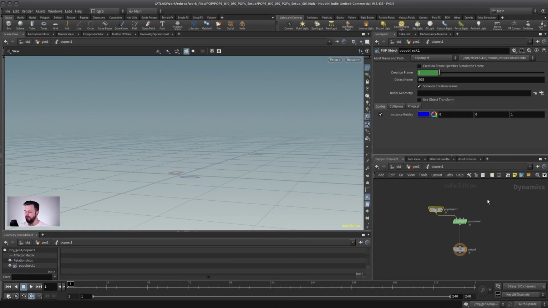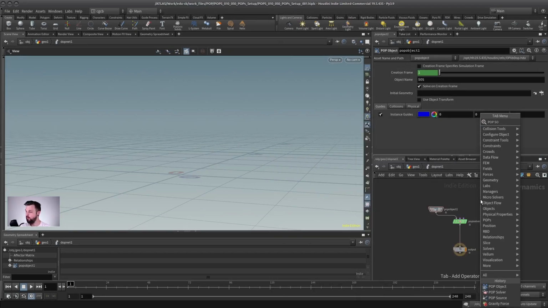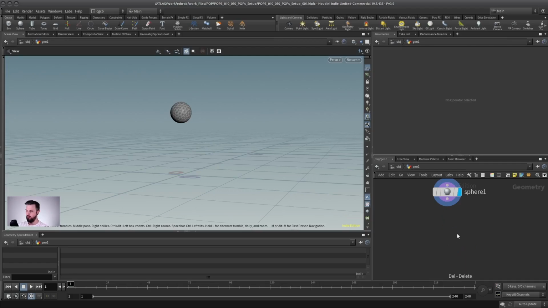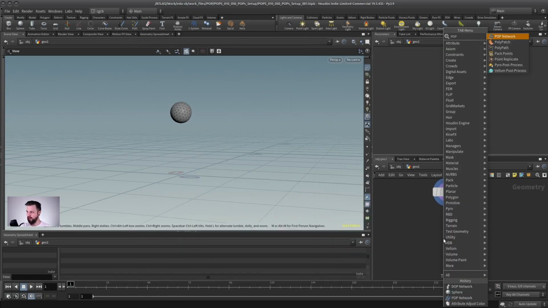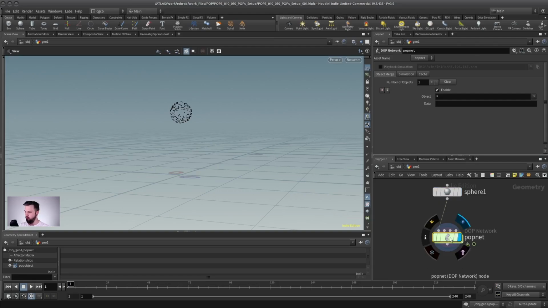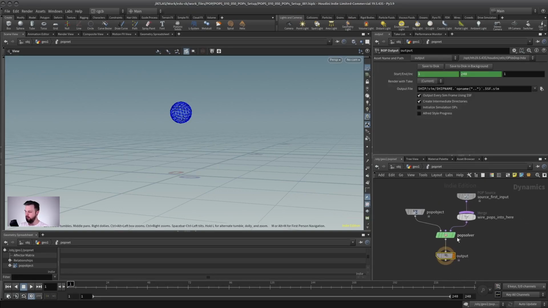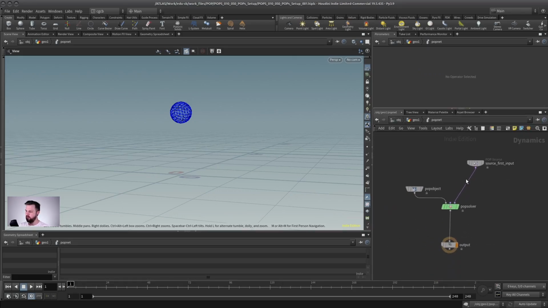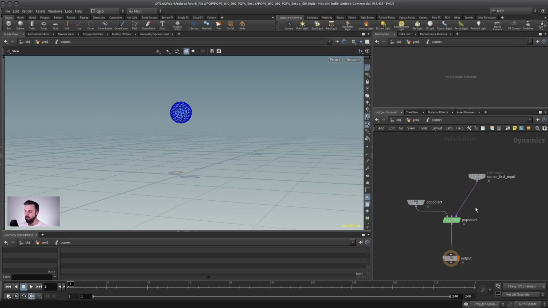And then we have to get the particles from somewhere, so we create a POP source. There we go. And here's the first helpful trick. You don't actually have to create those yourself. We can delete the whole DOP net because there's already a preset pre-built for us called a POP network, which is simply a DOP network already prepared with those three nodes. There's a merge in here that I usually delete because we don't need it. It's not a super great shortcut because it's really just those three nodes and nothing more, but a little bit of a shortcut nonetheless. So let's start by using our sphere as a source.